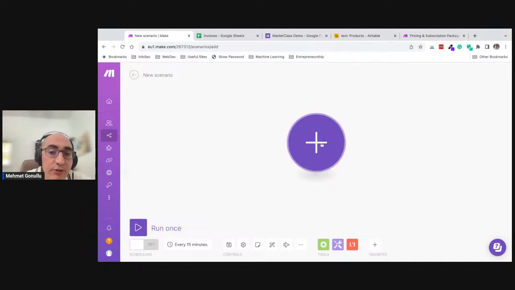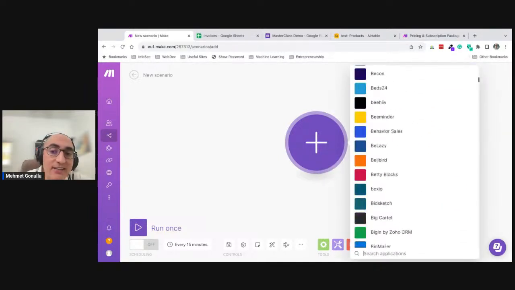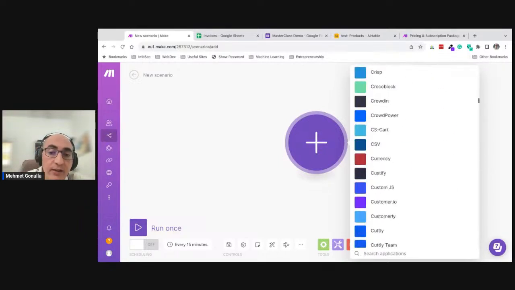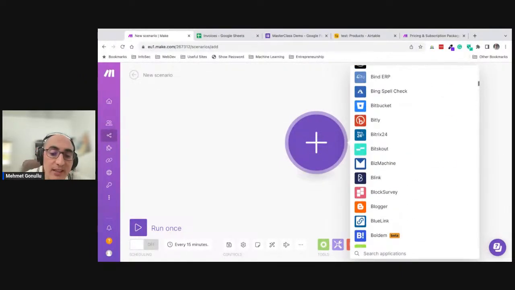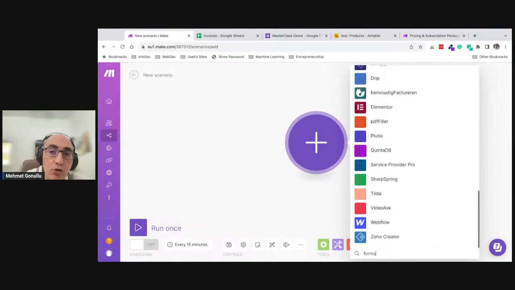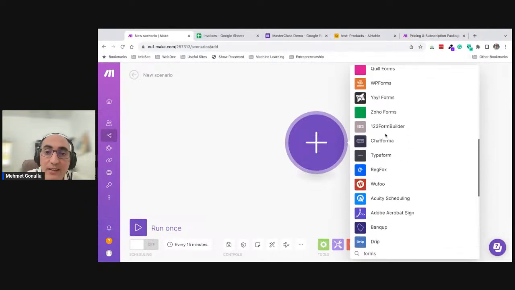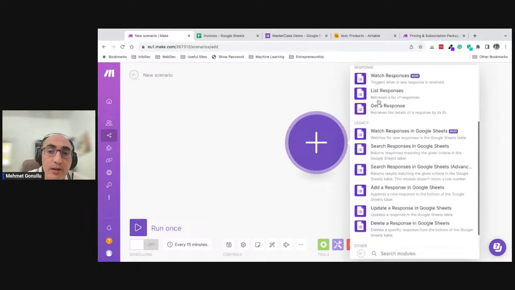So here you see the first thing it asks you to add, and just to show you how rich this is, you see tens and tens, even hundreds of applications that you can connect to each other, right? Of course, you don't need to scroll down. It's enough to, for example, if I want to connect forms, for example Google Forms, I can type forms, with Zoho Creator, Elementor. Anything that has form here, you can see it. And here I find the Google form. So here, for example, we choose.